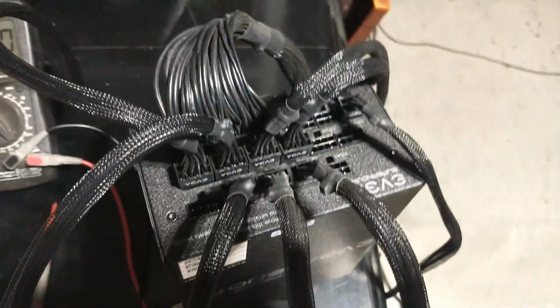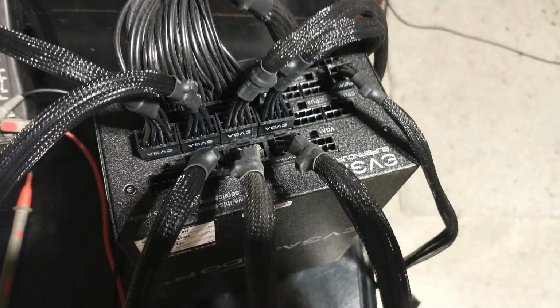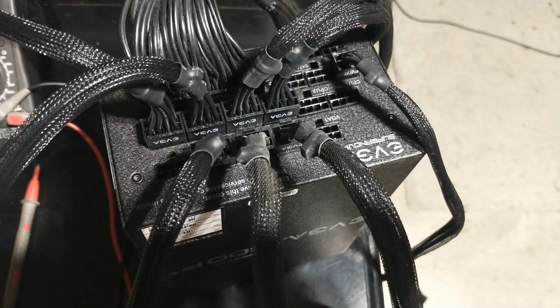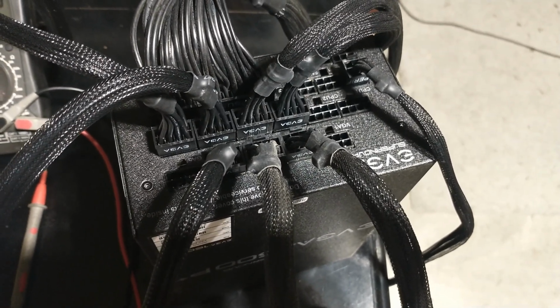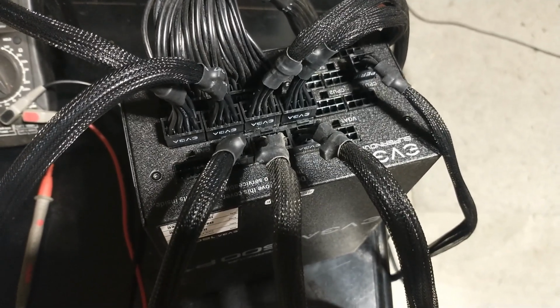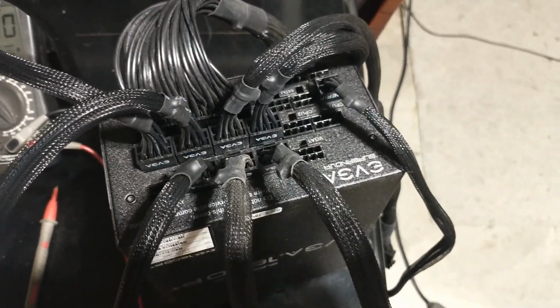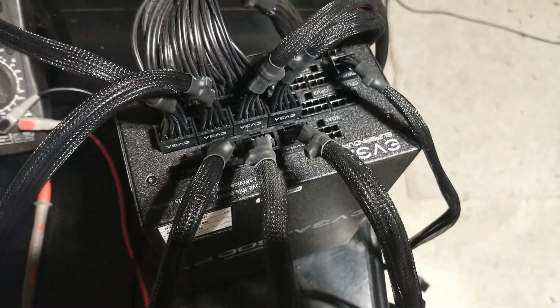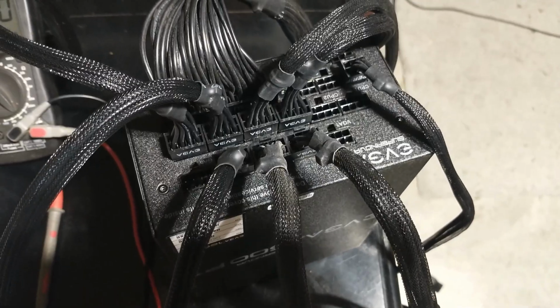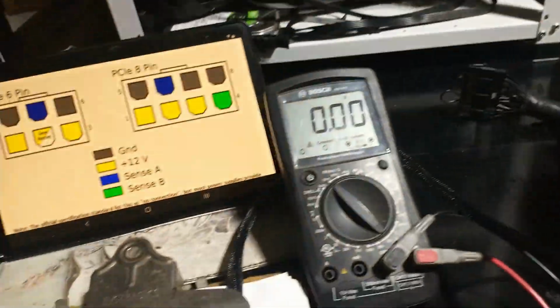Okay, so we're on the top of the power supply here. I try to split any power cables across both rails. So this was 7, so I've got 4 on one, 3 on the other. I just wouldn't generally stack 5 on one rail and 2 on the other. Some of these do have a monorail. I don't know what this one has, but just in case they actually have 2 rails, try to split them up. Alright, got our jumper in.